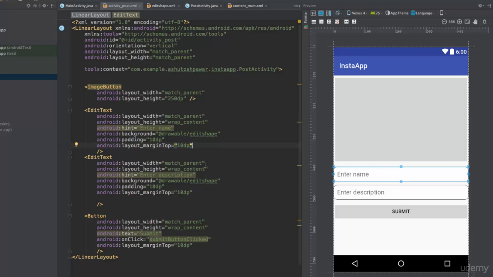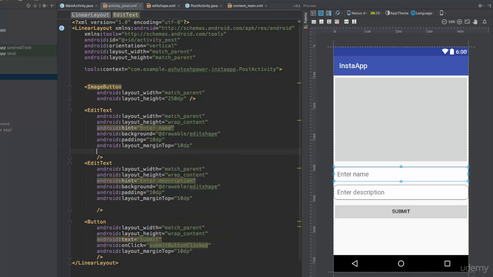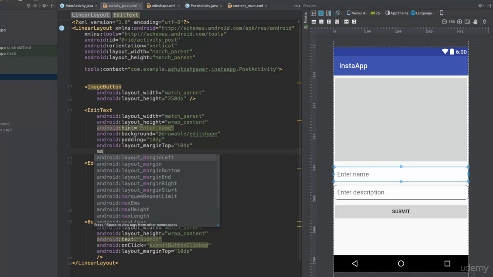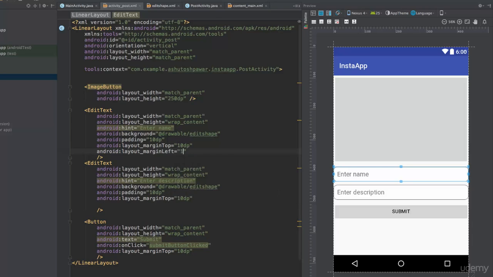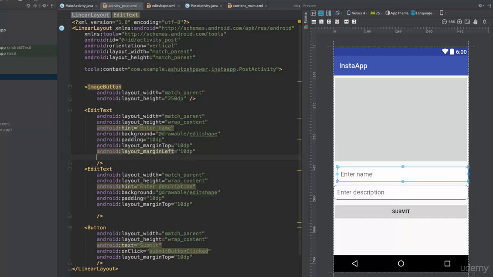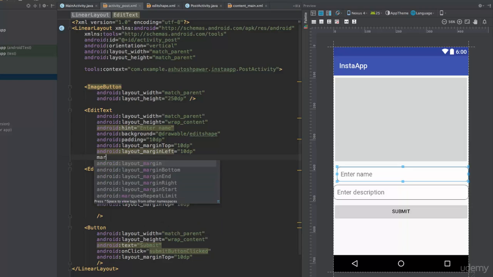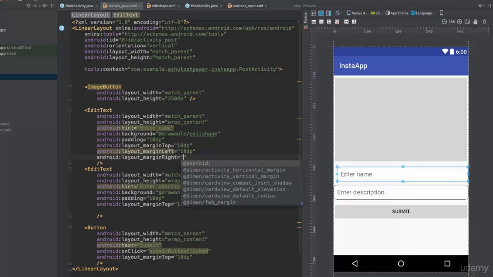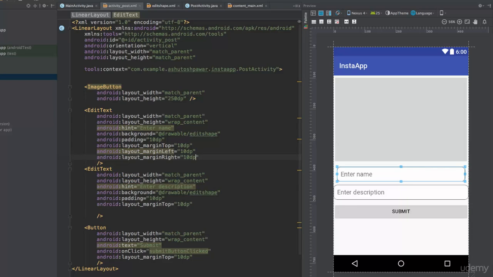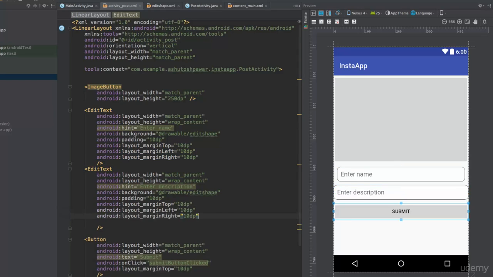Then what you could do is that you could define the margin, which is the left margin and the right margin, as, let's say, 10 dp and 10 dp for the right as well. So let me just type in 10 dps over here. So as you could see, now there is a little bit of space from the left and right for the edit text, but that's not the case for the button. So we will copy this code and paste it over here as well.